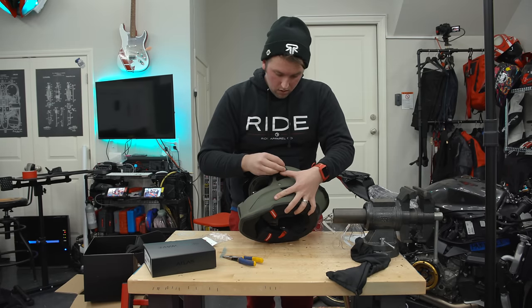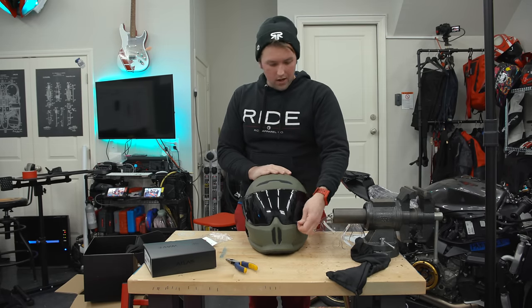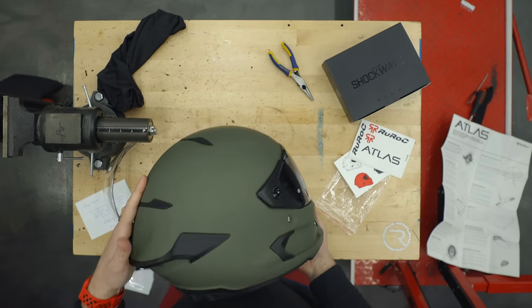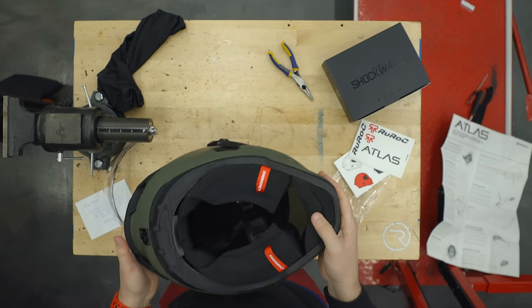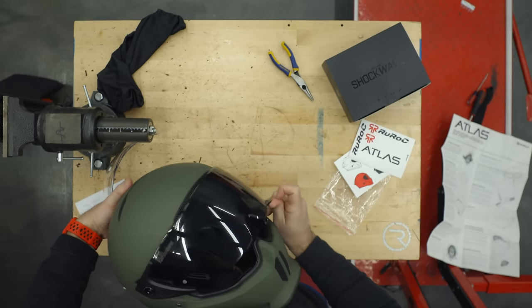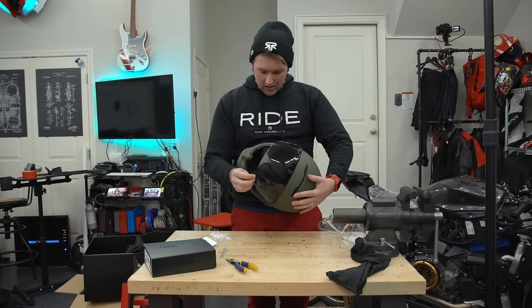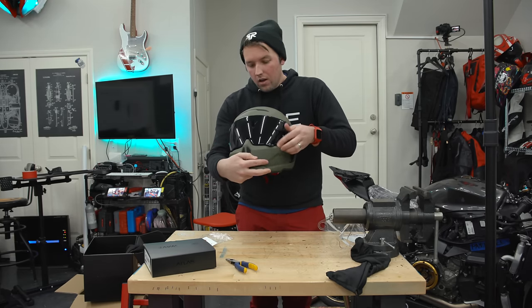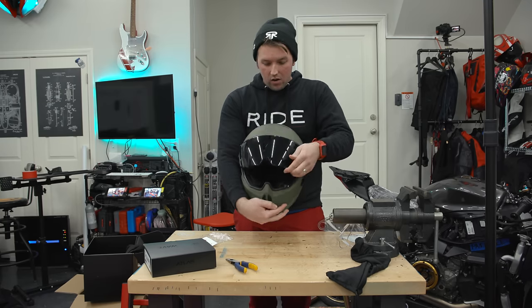There it is. Check that out. Holy crap, dude. So honestly, what it looks like is they upgraded a couple small things and did a major improvement on the visor, which, like I told you guys, from the first one was the major issue. Oh, and you can even tell that the visor fits in around the helmet.